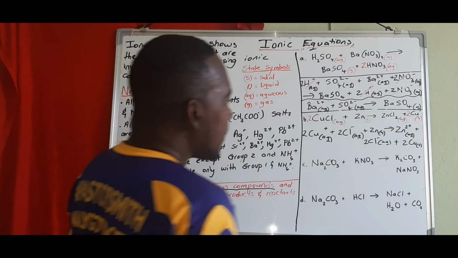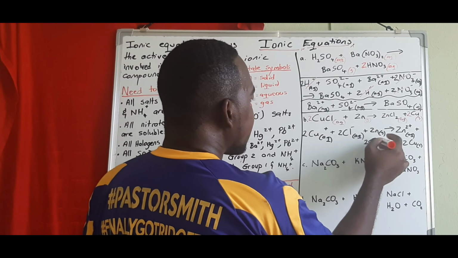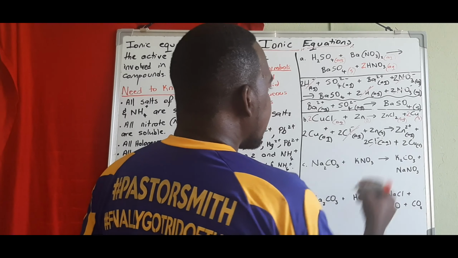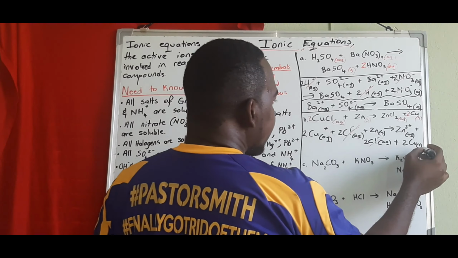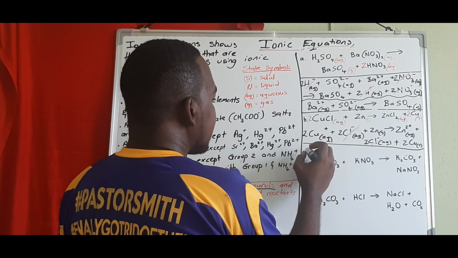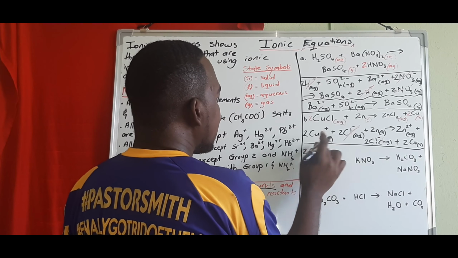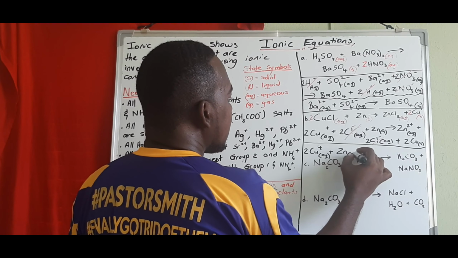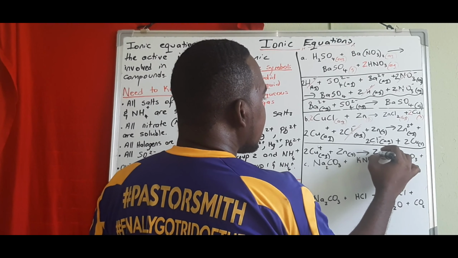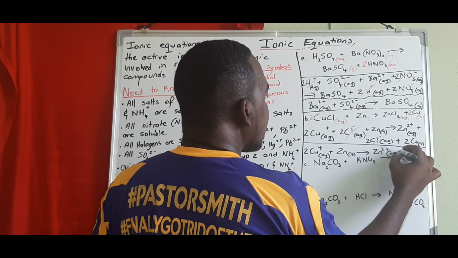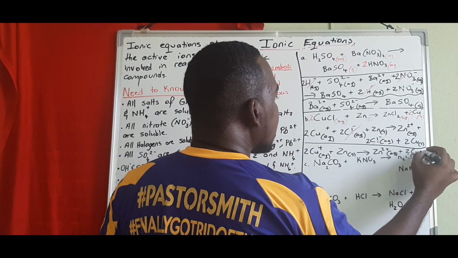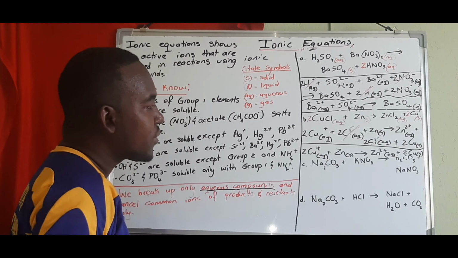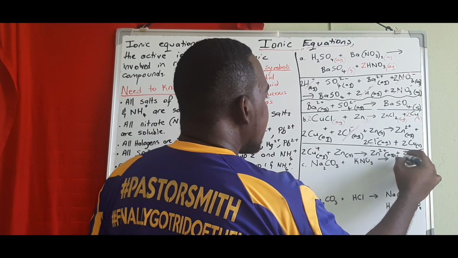So now we can cancel out our common ions, right? So we have 2 chlorine aqueous here, cancel 2 chlorine aqueous there, nothing else is common, so we are left back with this 2 plus the zinc to give Zn 2 plus equals plus 2Cu solid. Right? So this would be our ionic equation for that chemical reaction, right?